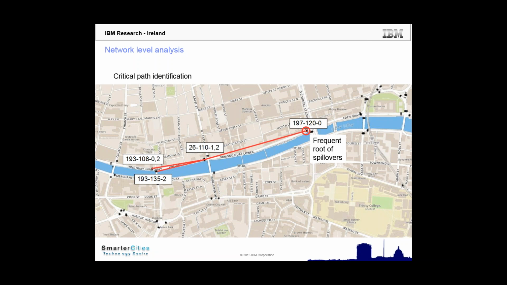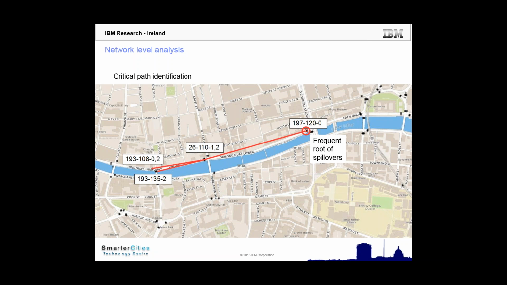In this picture, I show the two most frequent backpropagation paths of queues, of congestions. But what is very important here is that there is this point circled in red, and this point has been recognized as a frequent route of spillovers. What is interesting is that this point is actually a point where the traffic is very, very congested.